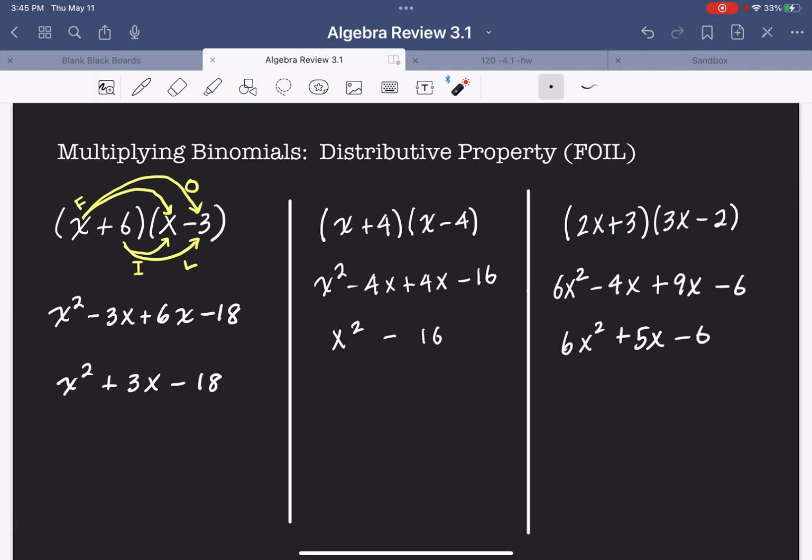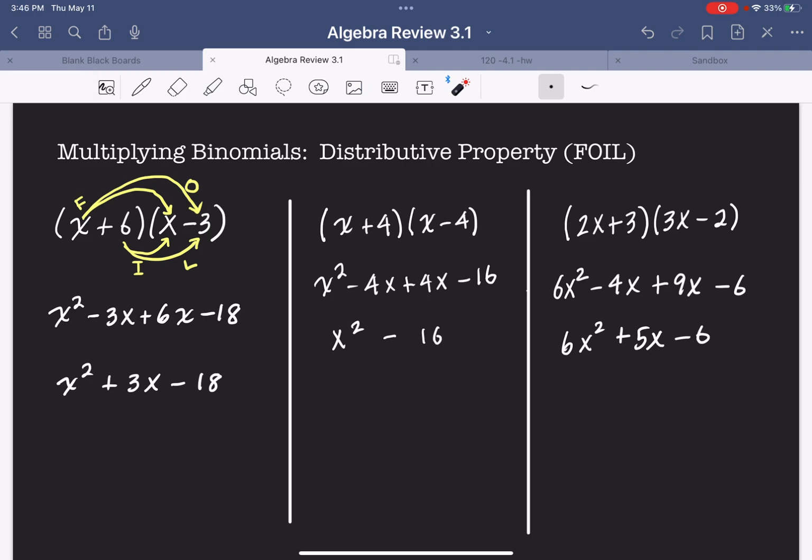The next thing is we will need to know how to multiply binomials, which is an application of the distributive property, also known as the FOIL rule. That's a little rhyme or an acronym that we use to multiply binomials. Now, this only works for binomials. You've got two terms in your first binomial and two terms in your second binomial. So when we multiply, we do the first, that's the F, the outer, that's the O, the inner, that's the I, and the last, which is L.